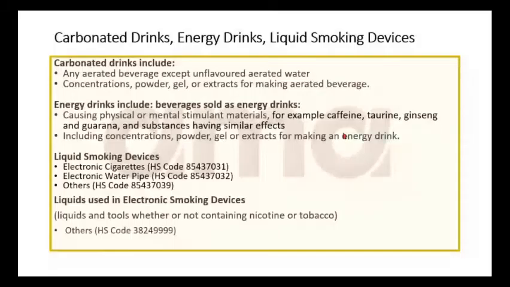Okay, likewise, the remaining products: carbonated drinks, energy drinks, and liquid smoking devices. Carbonated drinks are the aerated drinks except the unflavored water and the concentrates, powder, gel, extracts which are transformed into aerated beverage. This is important because subsequently we will be discussing it. Then there are energy drinks which create stimulus in the human body, like caffeine or ginseng or guarana. Products containing these materials will definitely be excisable. Likewise, liquid smoking devices like water pipe and cigarettes and the liquids used in the electronic smoke. So all these are the lists which we have just reviewed, just to skim through.